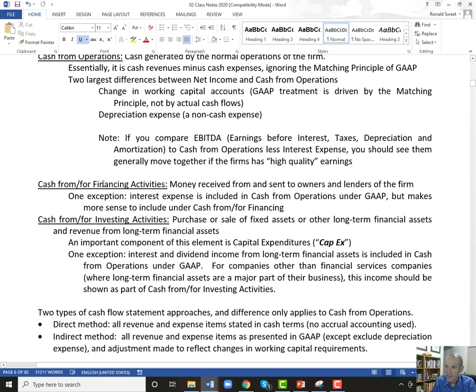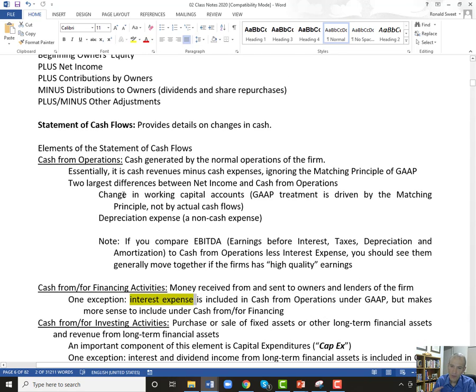So you borrow money, you issue stock. That's a financing activity with one exception. There's one thing the accountants get wrong, and I wish they would fix it, which is that interest expense is under cash from operations. And interest expense should be under financing activities. And not only do I wish they would change it, but all of finance wishes they would change it.